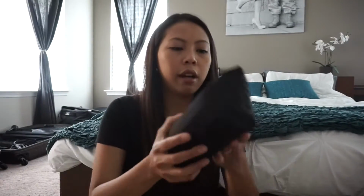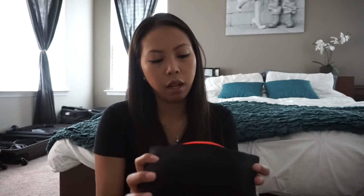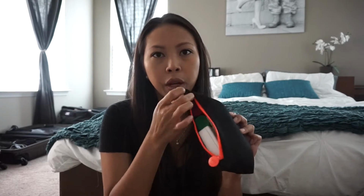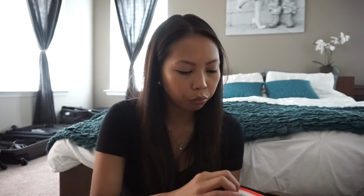And then also in here, I have this one. If you're familiar with Ipsy, you know that this is the June Ipsy bag. I'm still trying to find a better bag to keep all of this stuff in, so I may change it up. But in here, I just have a few med essentials that I feel like we're gonna need while we travel. So the first thing I pull out is this, which is the children's Pepto-Bismol, and RJ gets an upset stomach a lot, so I will just carry that just in case.